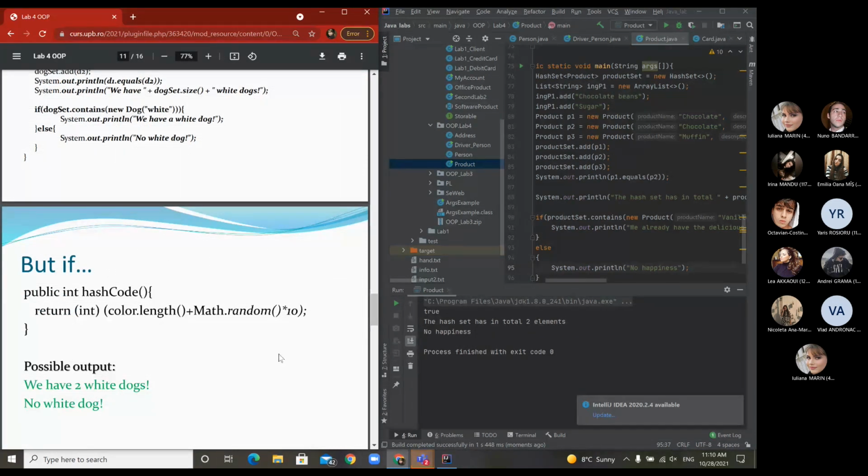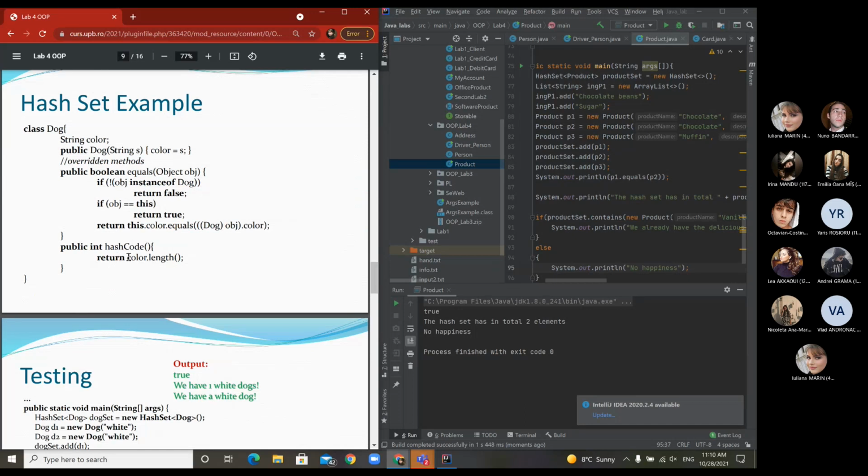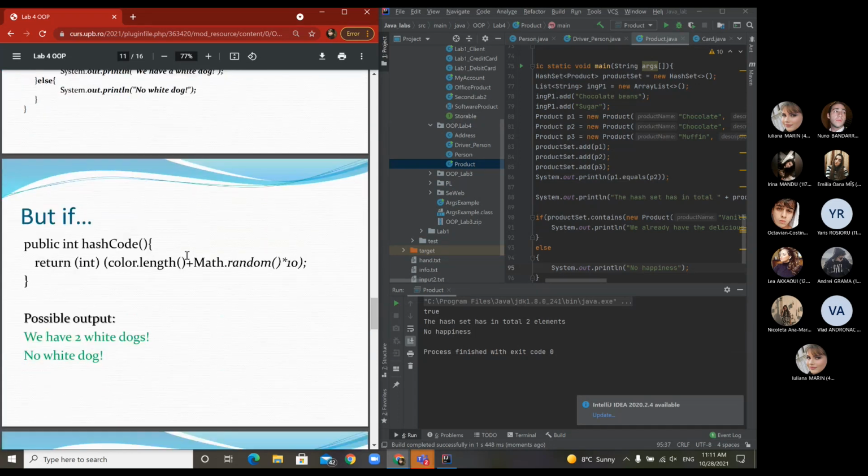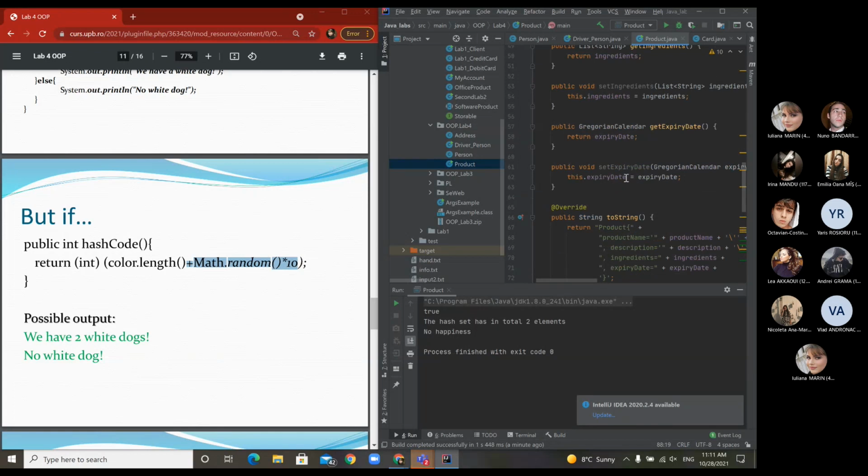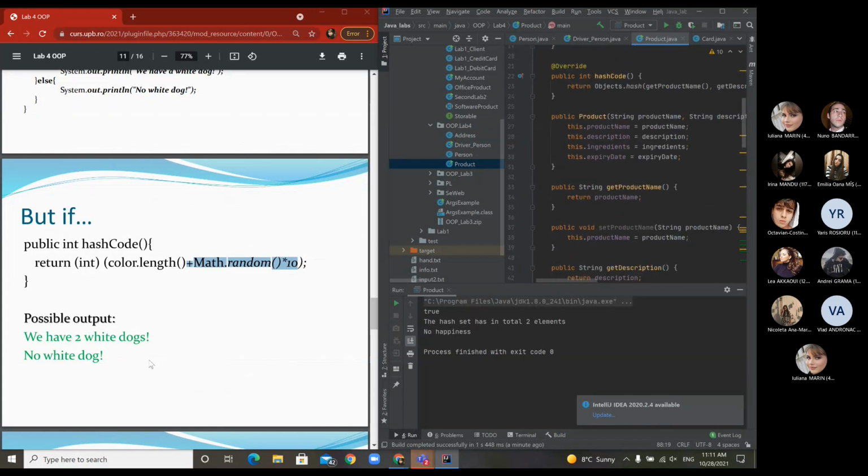And this is the hashCode which you can change. In this case, with this hashCode, we in fact have the length of the color, but you can have your own way, like maybe you want some random value, so you can write it differently, and based on this hashCode you will have different values and it will store it.